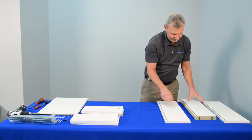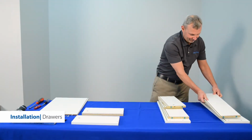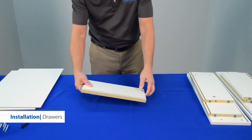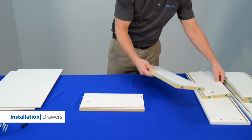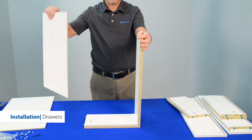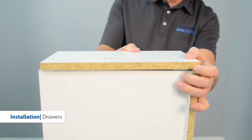Sort all of the drawer pieces by the size of the drawer that is being built and unpack the hardware. To assemble the drawer box, begin by placing a left drawer side on the table with the groove side up and insert the drawer box back. Slide the drawer bottom into the groove and position the right side over both.